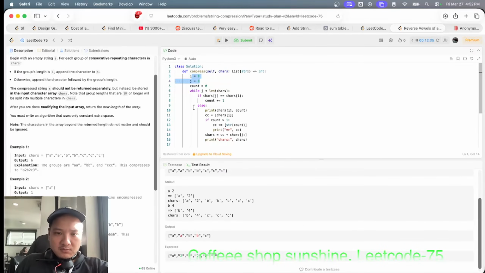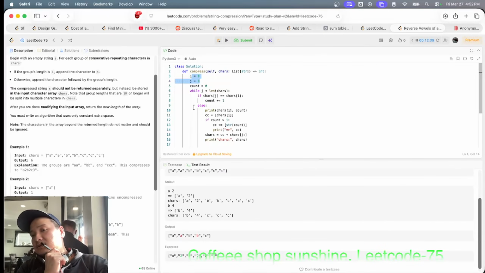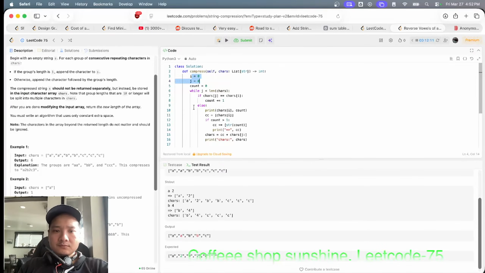So no problem with counting, right? So we construct this.